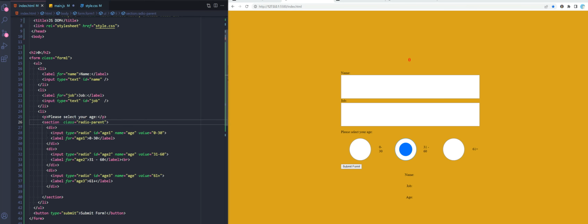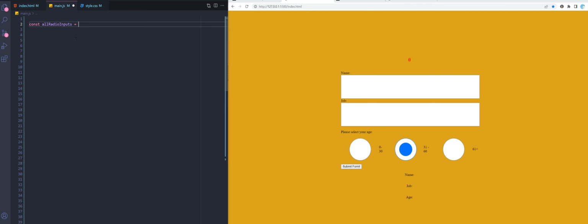Okay, so let's select all of the radial buttons. Const all radial buttons. I think it's better we use all radial inputs actually. Okay. If we go to the HTML, we can select all of it by just giving inputs the same class, right? Like we can put, let's say, class radial for these, but there's already a type radial here. So we can actually use the CSS selector for the attributes. I'll show you how.